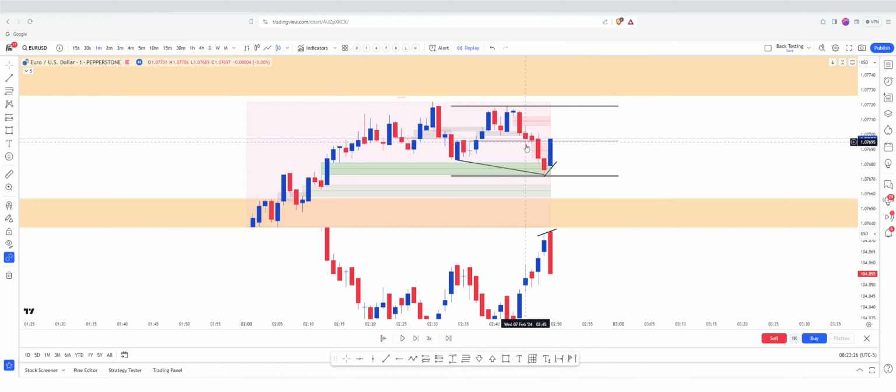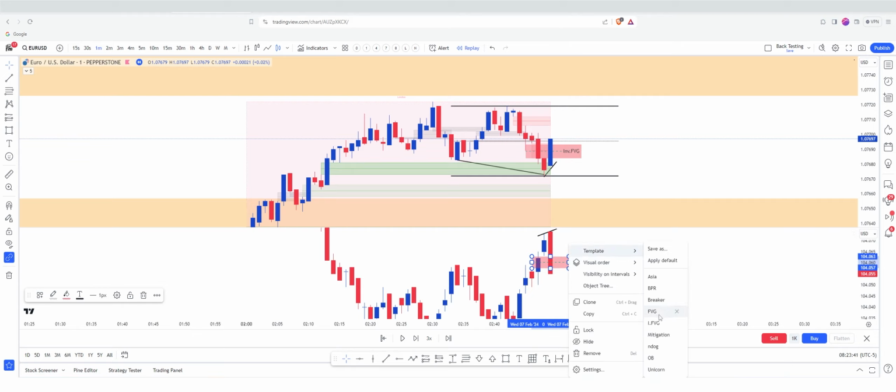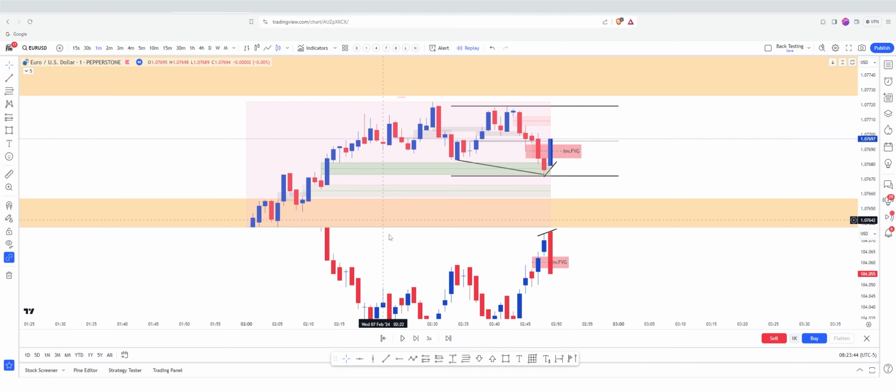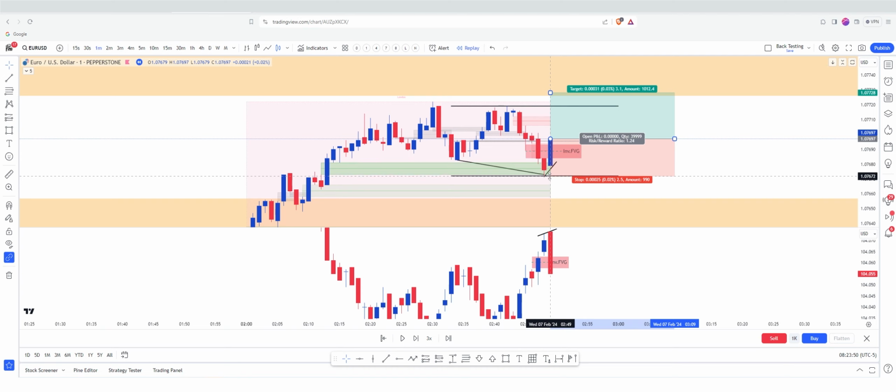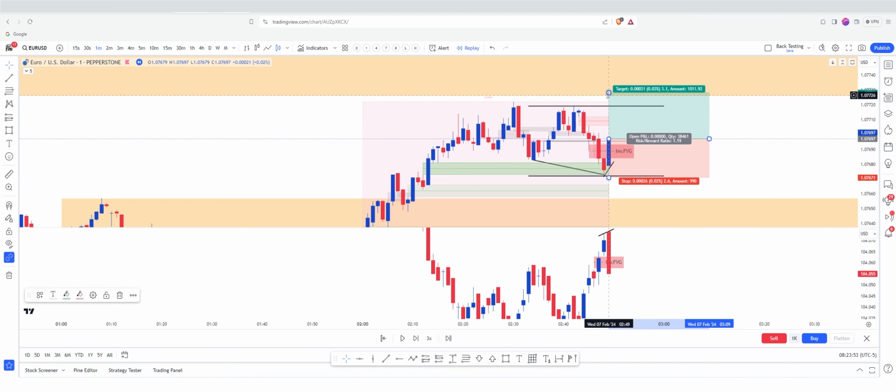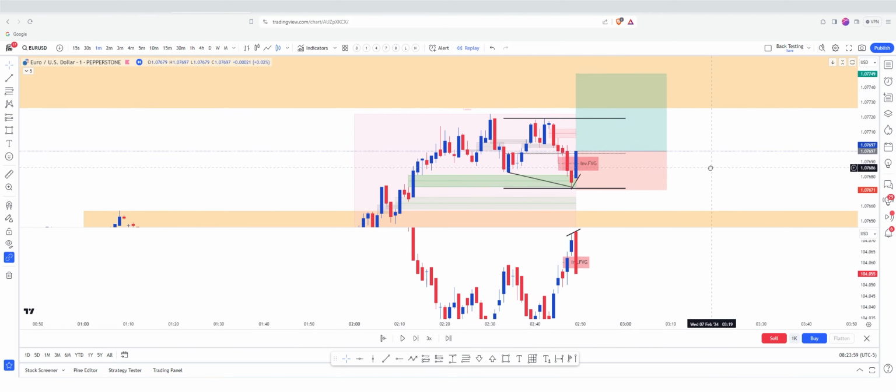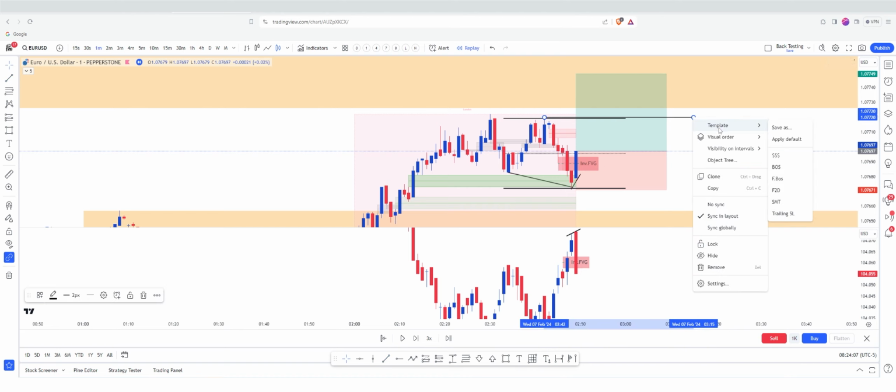Both have closed over inversion fair value gaps, or opposing fair value gaps, confirming an inversion fair value gap with an engulfing candle. However, I did take this trade. I took a long on this candle close here, with a stop loss below the low. My obvious target is 2R, and we have low hanging fruit here. So we will take our stop loss to break even as we sweep this high.